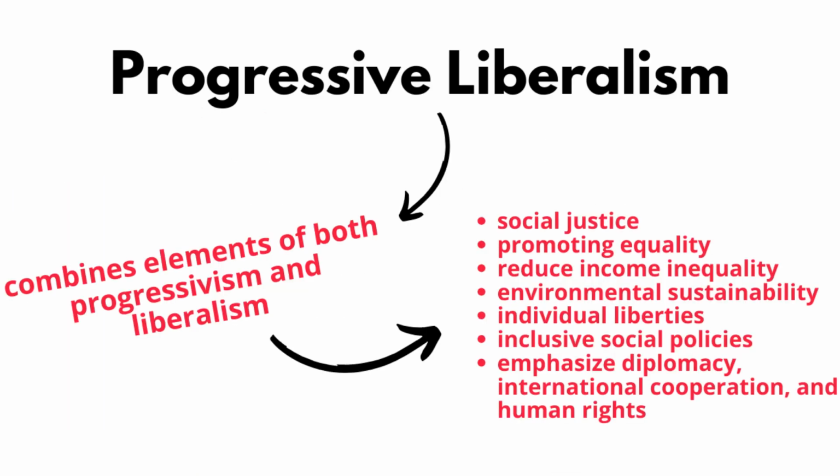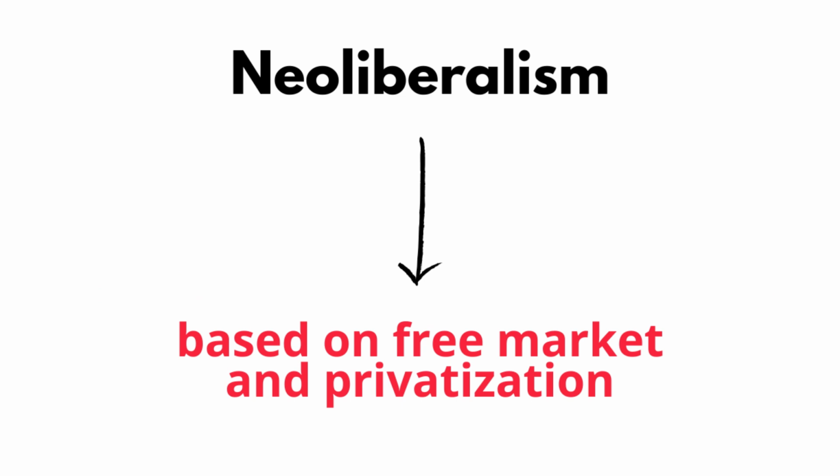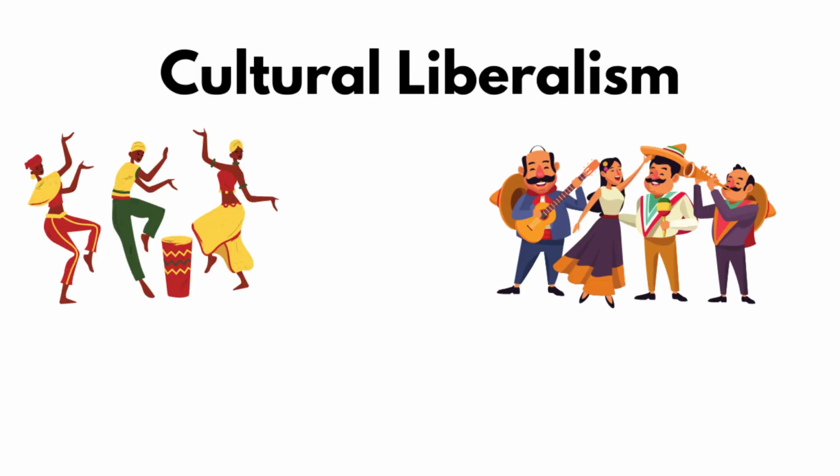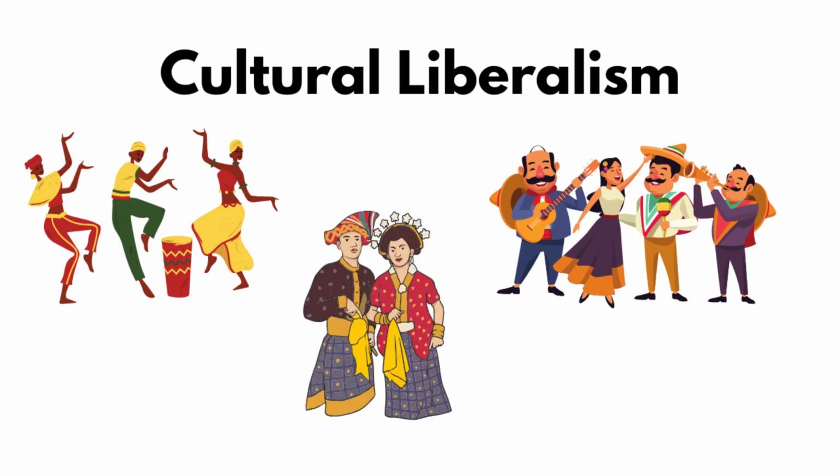Progressive liberalism, liberalism approach that seeks to reconcile liberal principles with the need for social reforms and equality of opportunities. Neoliberalism, revitalization of liberal ideas, emphasizing free market policies, privatization, and reducing the state's role in the economy. Cultural liberalism, approach advocating for individual freedom in cultural and social spheres, promoting diversity and tolerance.